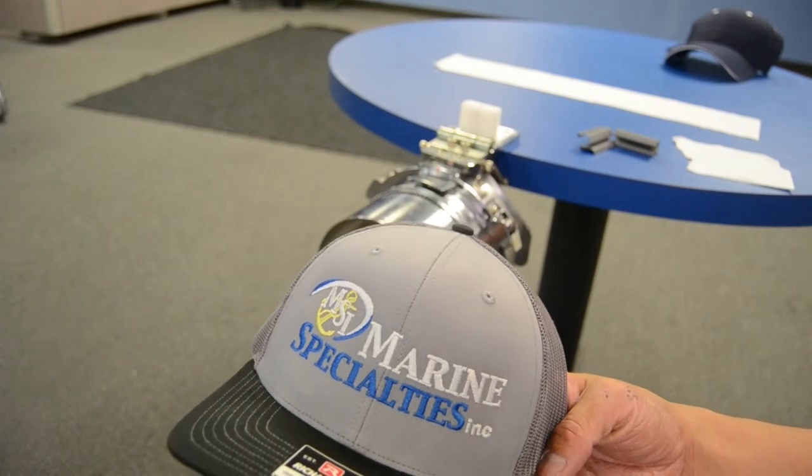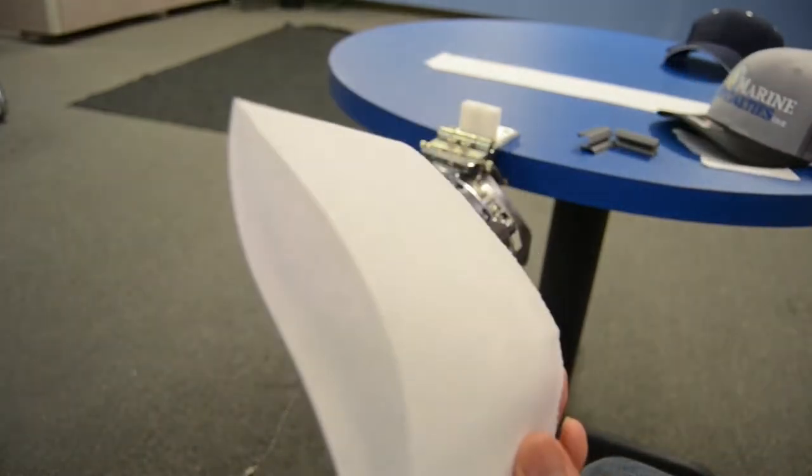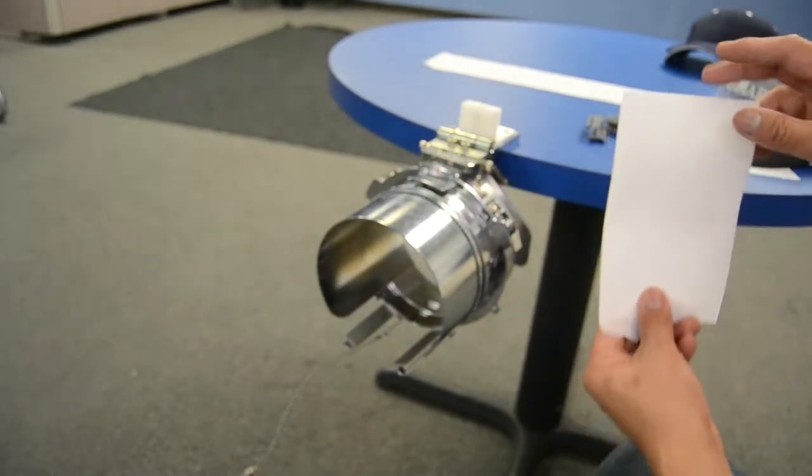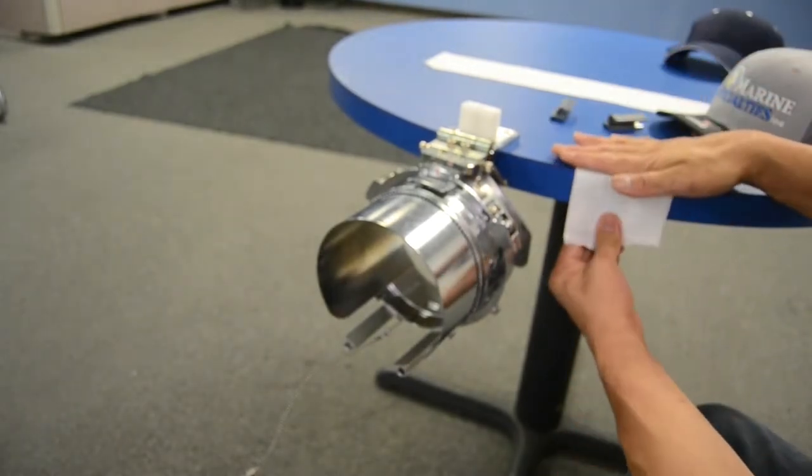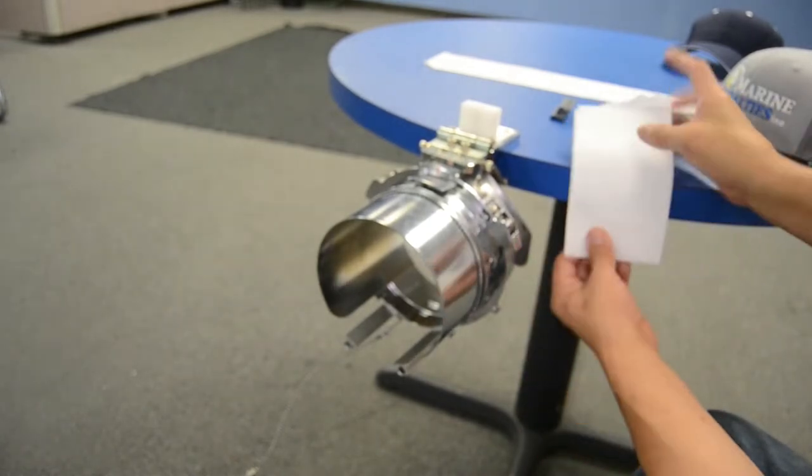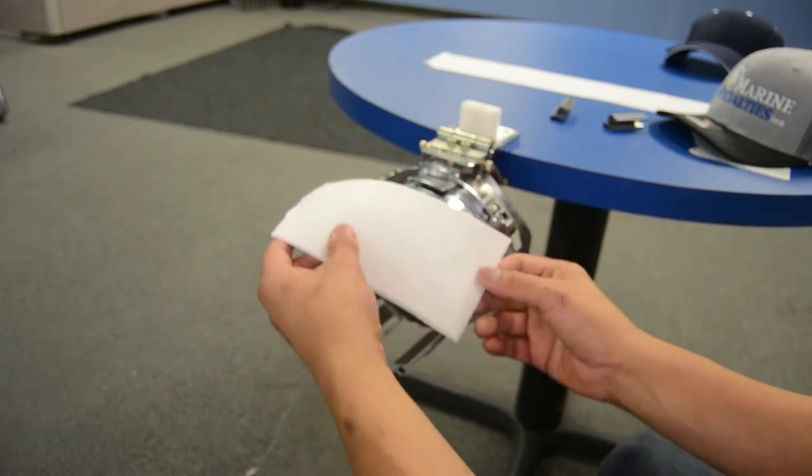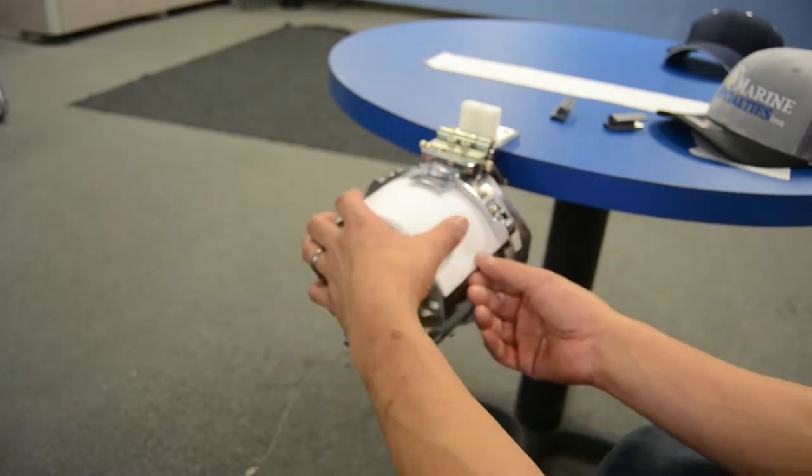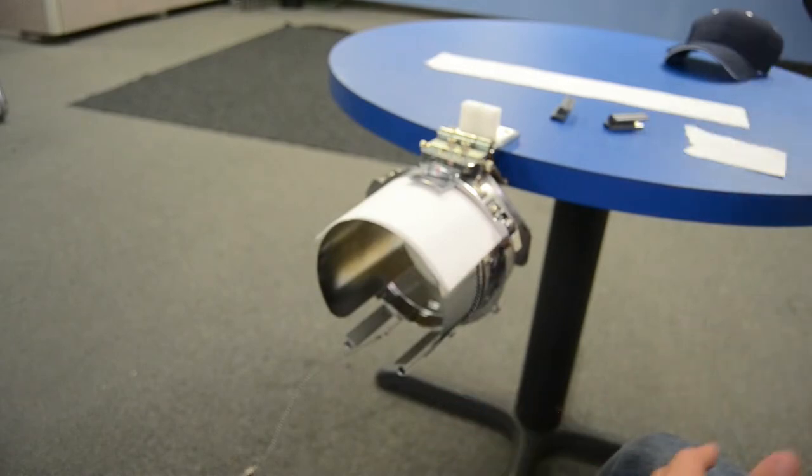For stiffer, taller trucker-style caps, it's a little bit more helpful to have two layers of tearaway backing. And also it helps to curl it against a hard 90-degree surface like this. We'll pull that, and you can see that this tends to curl. We'll place the backing now underneath the bill stop tab that's on the cap hoop. And with a curled shape, it fits nicely there and will tend to stay there as we hoop the cap.